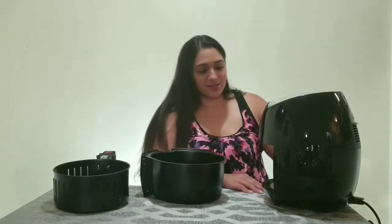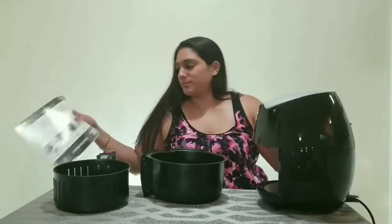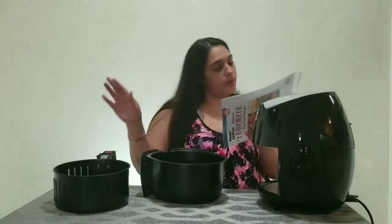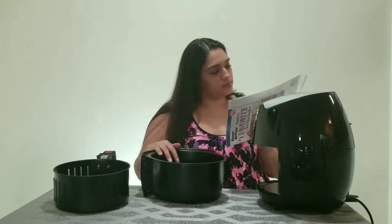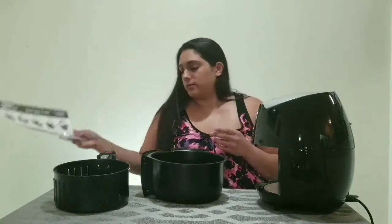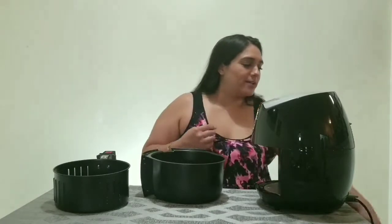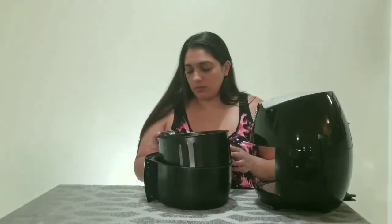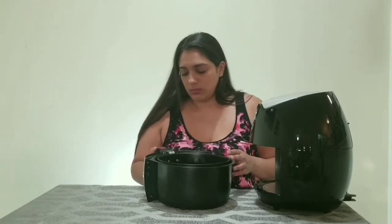Alright, so it looks like it's just 3 simple pieces. Let me double check. A removable basket. Yeah, pretty much seems like it. Who needs instructions, alright? Trial and error works best. Alright, let's plug this baby in. Oh, they come at once. Okay, let me move you to this side.